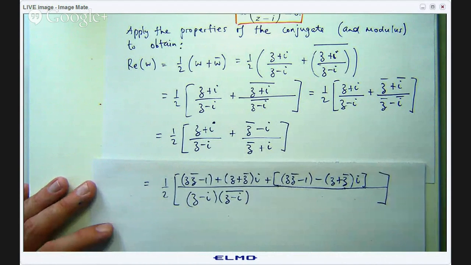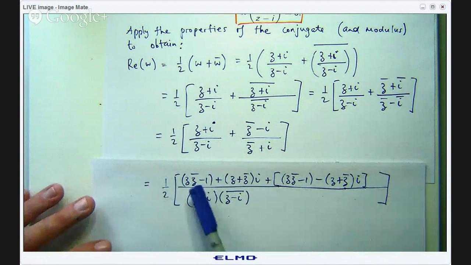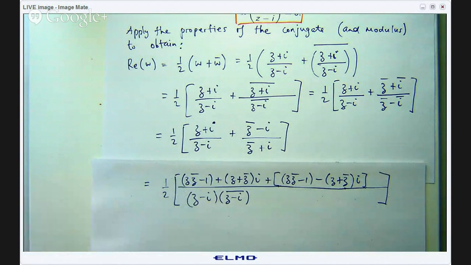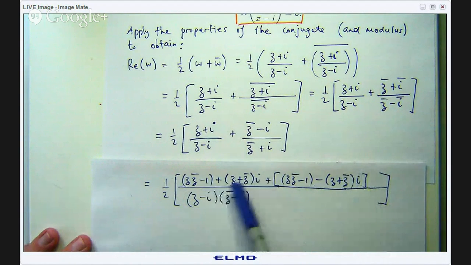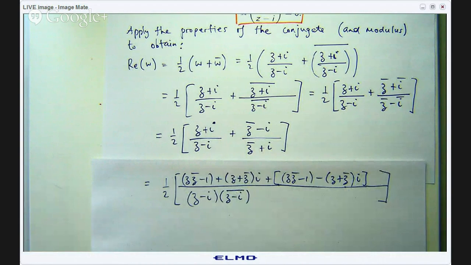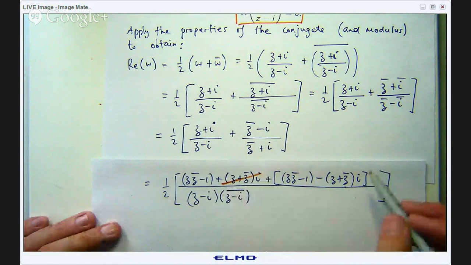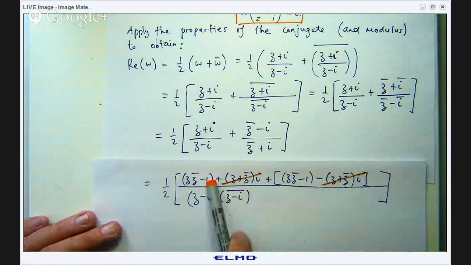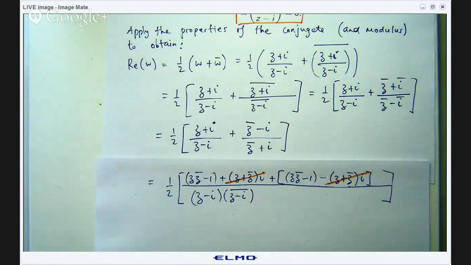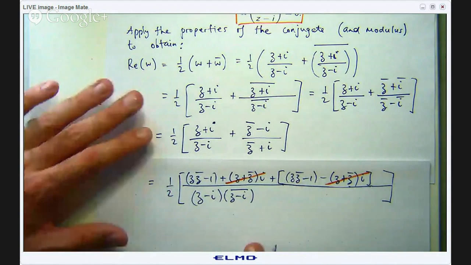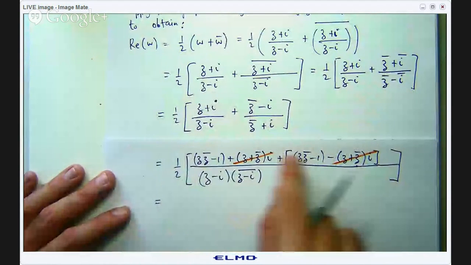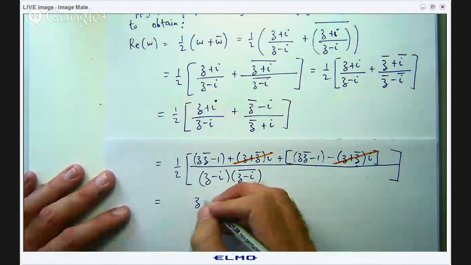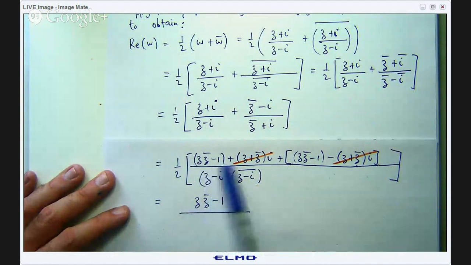Okay so it is looking a bit messy but if you have a look closely you are going to see that some of these things are going to cancel. In particular all the i's will cancel in the numerator. Okay so if I want to I can just cross them off and we are going to have two lots of this. And remember that z times z bar is the modulus of z squared, so that half will cancel with the two lots of that and I will get this thing down here.